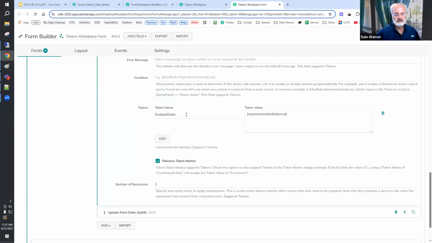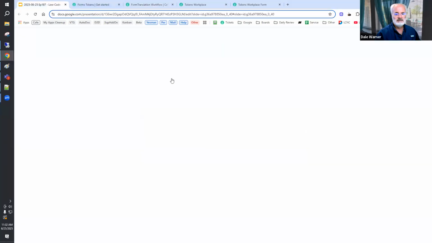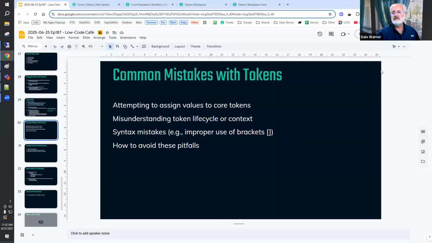It's a very uncommon functionality, but very powerful if you have the need to use it. I'm still trying to find the end. So avoid those pitfalls.